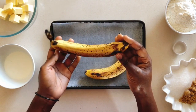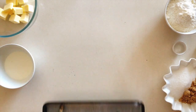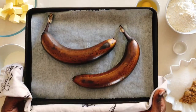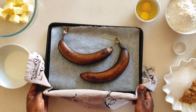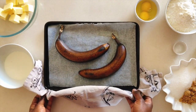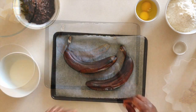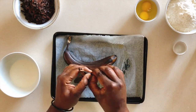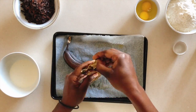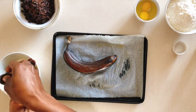This is what you could do in case your banana is not ripened enough. What I'm going to do is put it in the oven at 200 degrees for about 10 minutes, and this is what it should look like. You need to be extremely careful as it will be piping hot. So let that sit for a bit and then peel the banana, add it to the yogurt, blend and put it on the side. It doesn't take that long to prepare the chocolate chip banana bread batter.